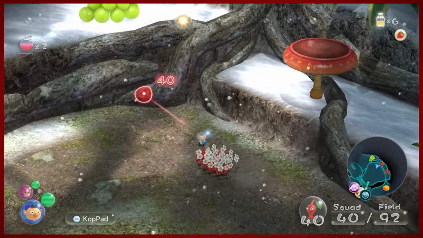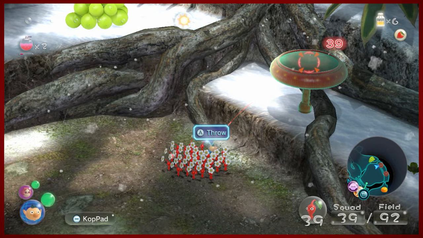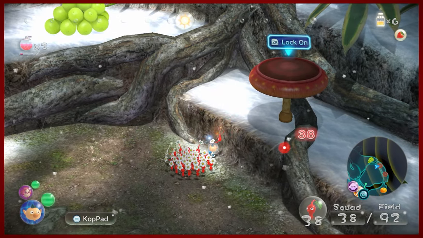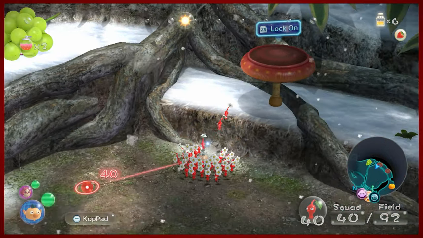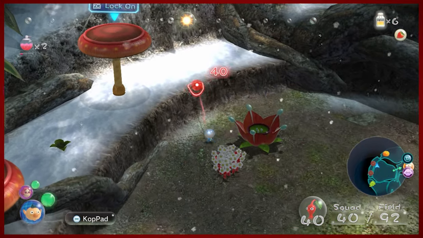Some more Pikmin here that can get these grapes. Oh, sorry, these mystery fruits. I think, oh wait, maybe we can't get them. Okay, so those are not intended for reds to be acquired. For reds to acquire them, you knew what I meant, come on.